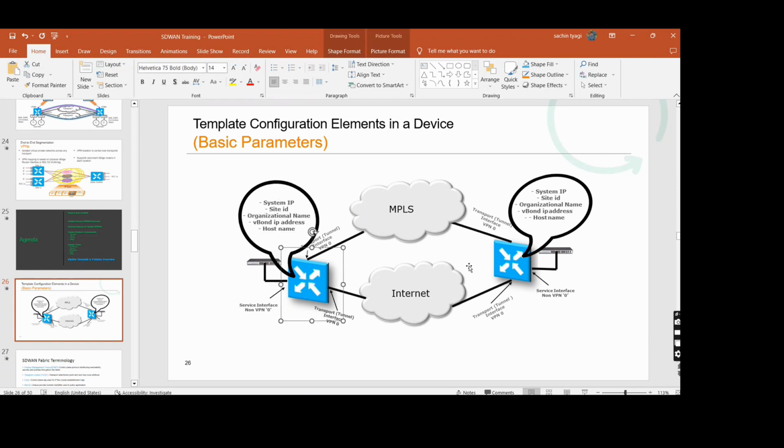Now you say, okay, this organization name doesn't look good to me, I want to change it. I will deploy this device with Vodafone 2. No, it will not work. It will not hit your SD-WAN fabric because your vSmart, vBond, vManage are already configured with this organization name. Once it is configured, you will not change it. Otherwise, your whole network will be down.